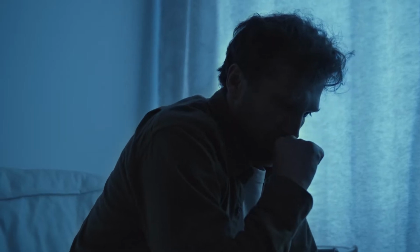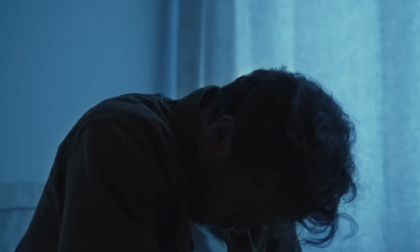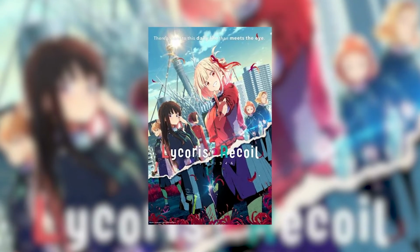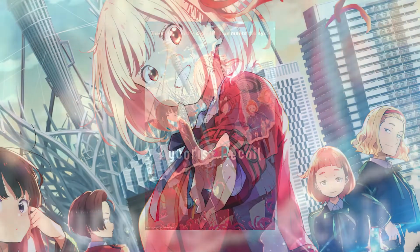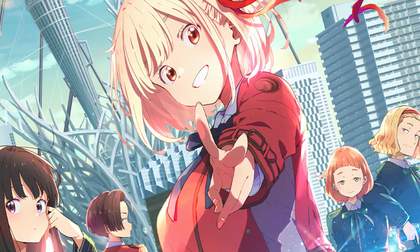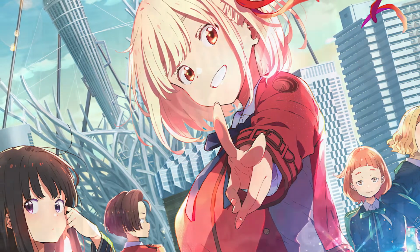So there I was in my usual depressed days, going about my everyday life, scrolling through one of the legal cartoon websites out there, when one of them caught my attention. From the cover art alone, it looked like your typical standard slice of life anime, with a bunch of happy-go-lucky high school girls being displayed prominently at the front. But as I looked closer, I noticed some curious factors within this cover art.